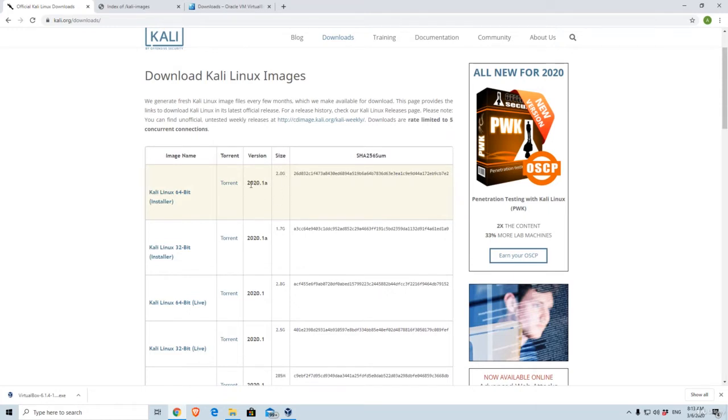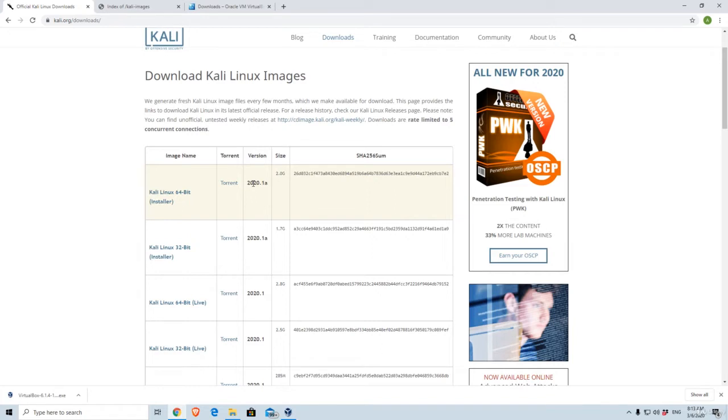Now, as I mentioned, this is the newest version possible, but I will not be using this version in the course. The reason for that is it seems to be a little bit laggy on my PC, but if you want to use the newest version and it works perfectly for you, feel free to download it. It doesn't really matter regarding the course content.